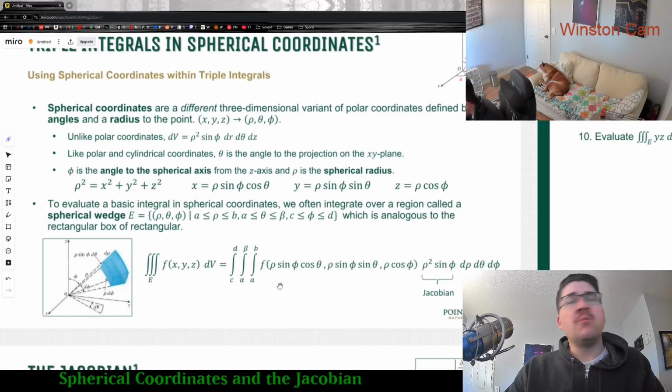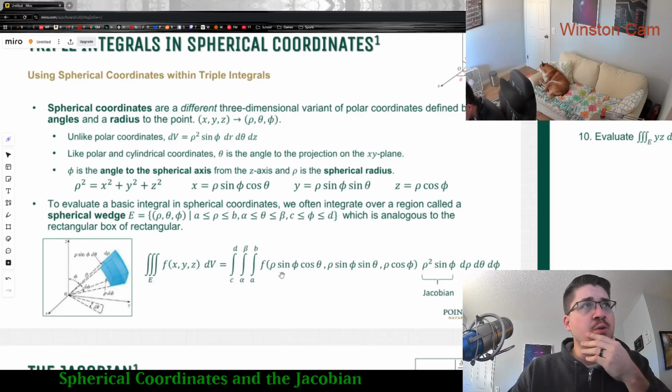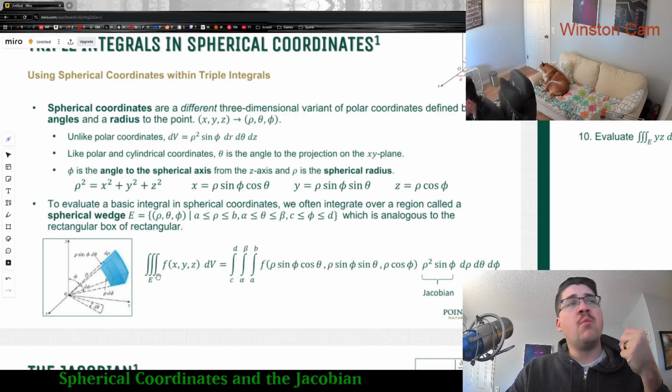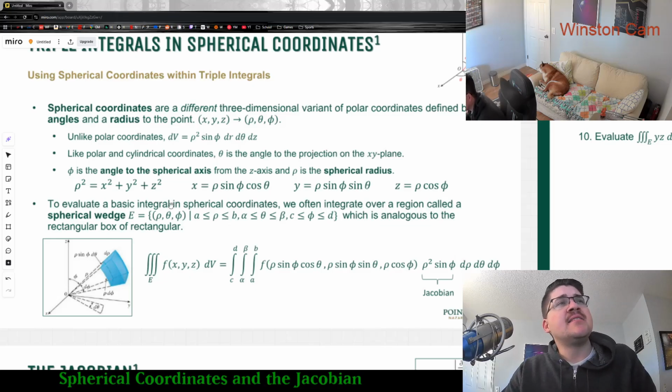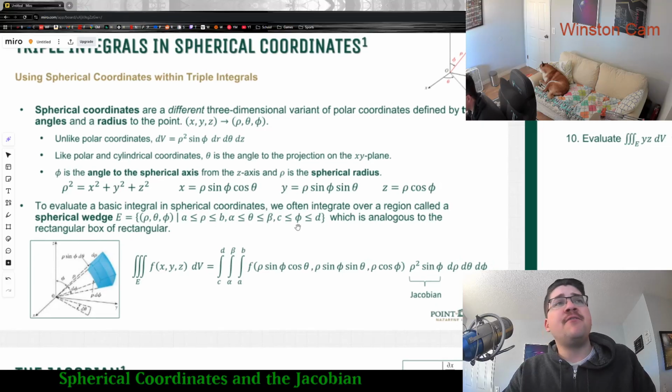But anyways, how we're going to start off our exploration into triple integrals using spherical coordinates is starting with the most simplistic type of region E, which in this case is sort of like we talked about a polar rectangle, which is sort of like a semicircular kind of piece. A spherical wedge is defined to be a set of points in spherical coordinates where rho is fixed between a and b, theta is fixed between alpha and beta, and phi is fixed between c and d. Essentially, we're making sure that all of our parameters are not defined by functions, but just by constants.